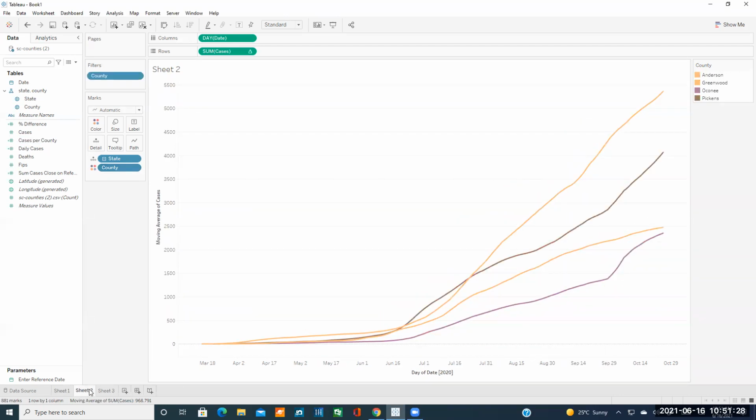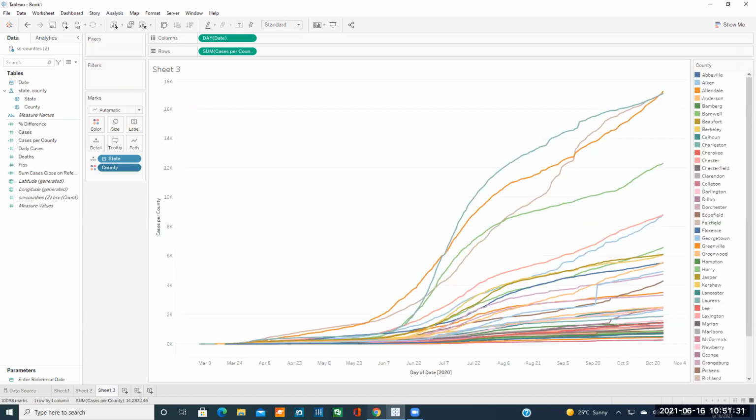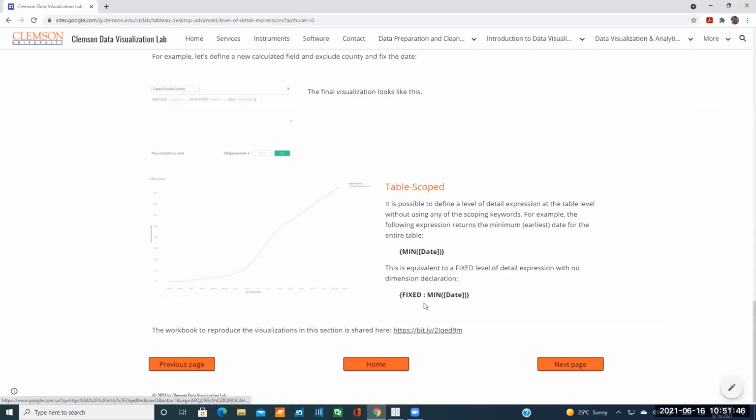And before jumping into the next section about the advanced chart types, any question, any comment about level of detail expression? I'm sorry, I missed the detail that you just mentioned about the curly brackets. You said that we could either include them or not, and it would be the same thing. For example, putting this way would just be equal to the fixed one.